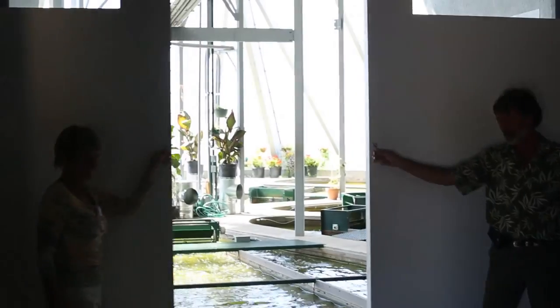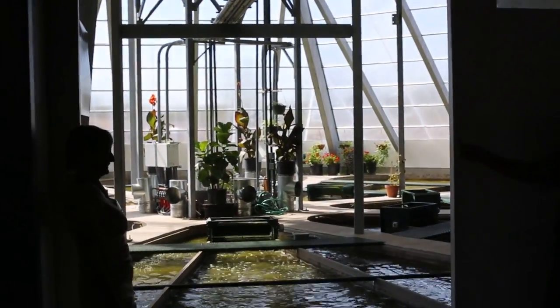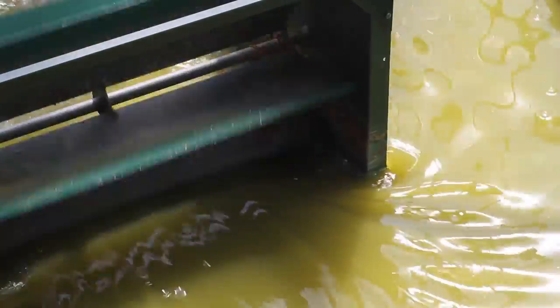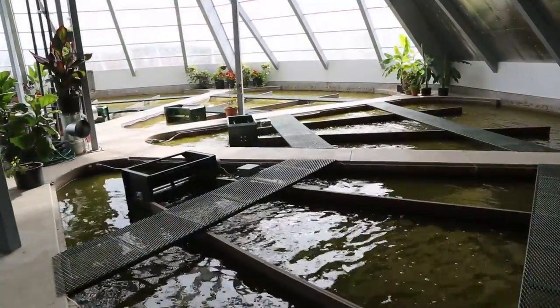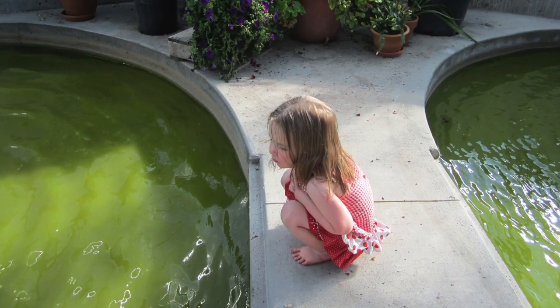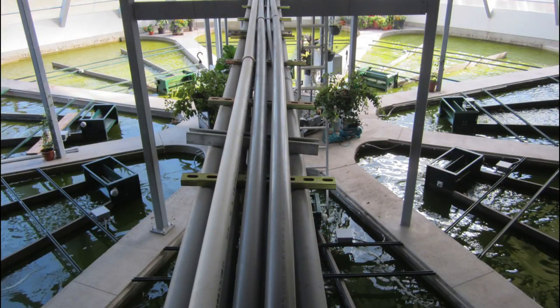We manifested our vision in four years. Now it's time to make it bigger. Imagine a world where these Green Powerhouses are everywhere, and where every community has a renewable source of fuel, water, fertile soil, and space to grow food. Green Powerhouse is a great investment for our health, our planet, and our pocketbooks.